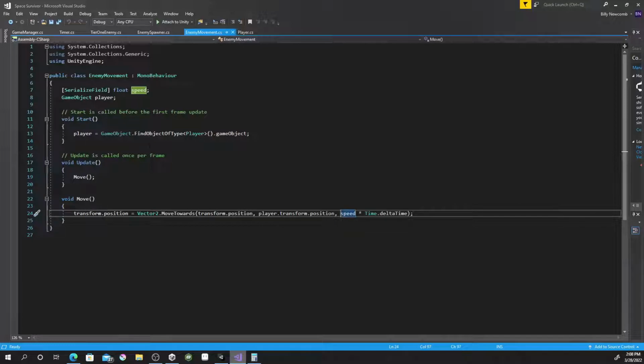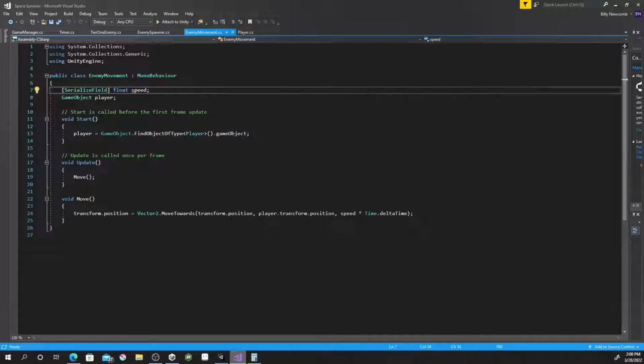And so this is what we'll need in this. We'll need a float. I have it as a serialized field because I don't think anything is going to affect this outside of this script. And if it does, we can change it later. But I want to be able to see this in the inspector.